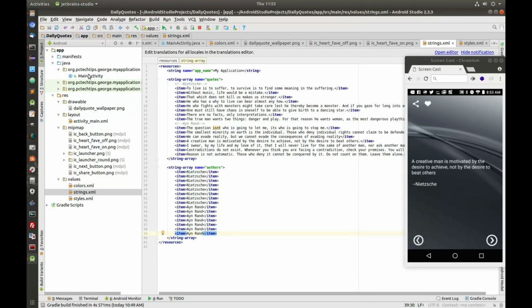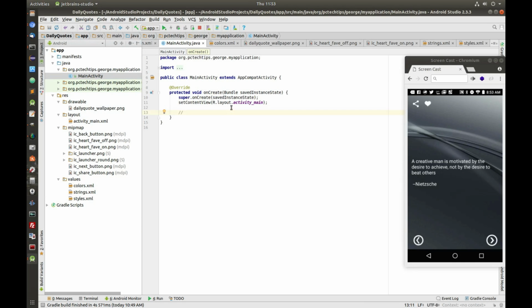So let's go back into main activity, and we need to import quotes from resource strings.xml.